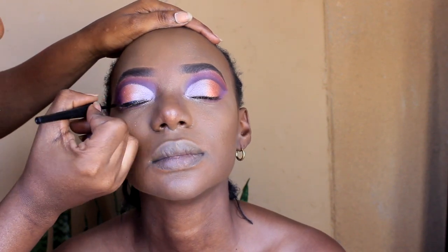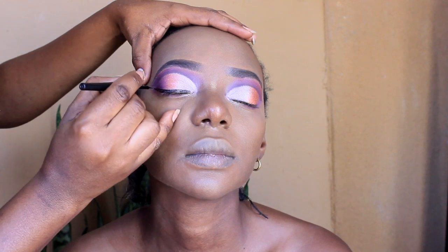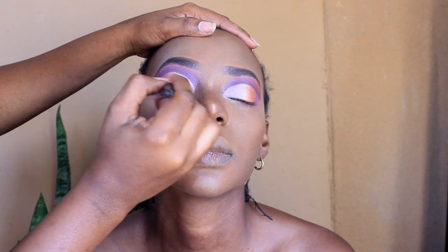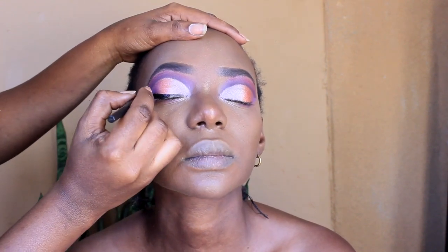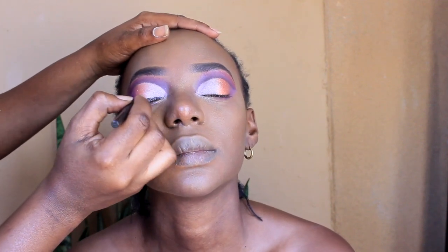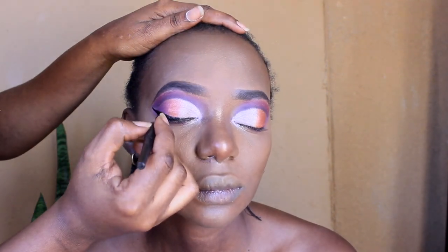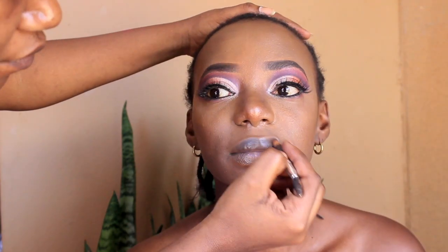I'm back on the voice note. So here I went in with a winged liner — I realized I hardly do winged liners on camera. The gel liner I use is from E.L.F. and I've had this thing for about three years now. The reason I went in with this wing is I felt the eye was a little bit too flat, so I just wanted to give it another dimension.